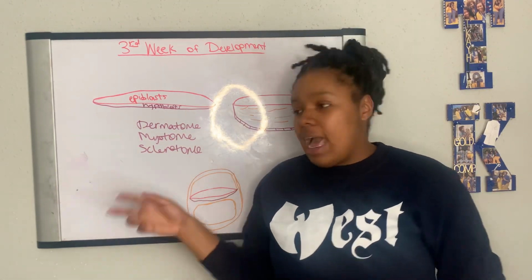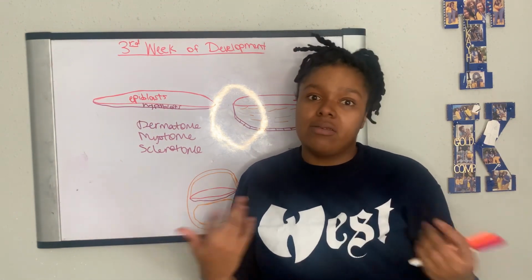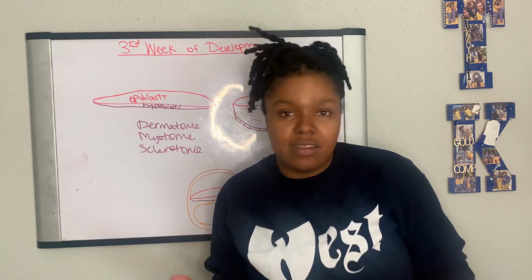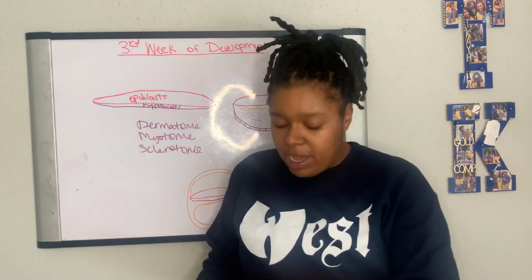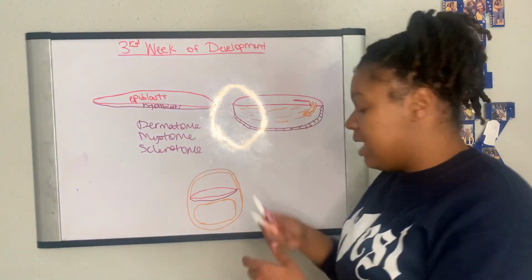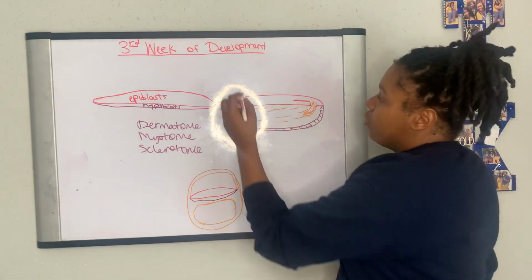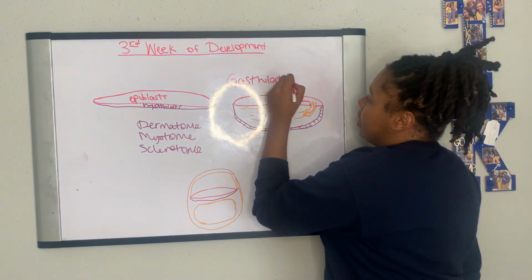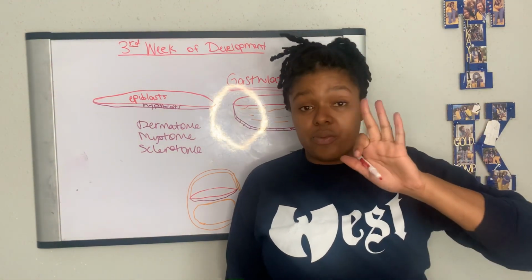And that's another thing that's happening at this point, is that your neural tube and notochord formation and all those things are happening. But that's more neuro and the nervous system development. But keep in mind that is happening around the 3rd week of development. And the major thing that happens in this 3rd week is that you have this pit formation, and then you have the mesoderm traveling in, and that process is called gastrulation. So gastrulation is the formation of those 3 layers.